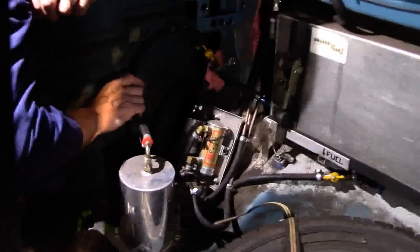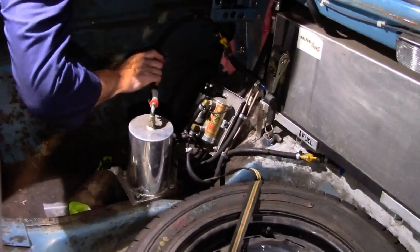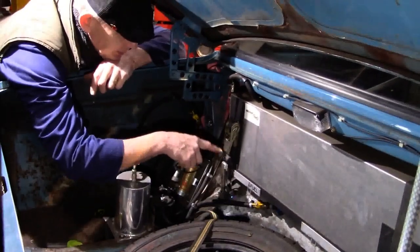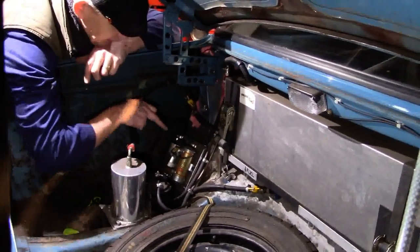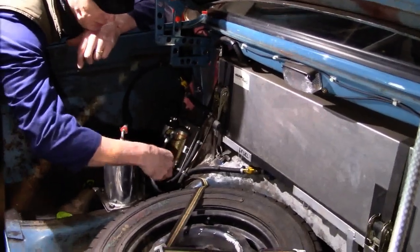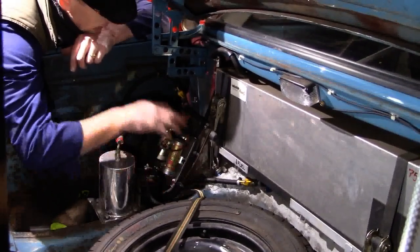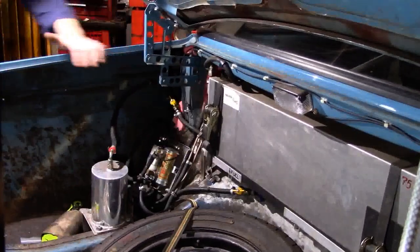The return line comes in here - so that's the return fuel line. Pretty much all of this is going to go. I'm thinking of running a mechanical fuel pump on the engine, plus a low pressure pump on the reserve tank. I think we'll keep the Subaru filter - possibly overkill, but they're nice filters. Otherwise it'll simplify a little bit in here.